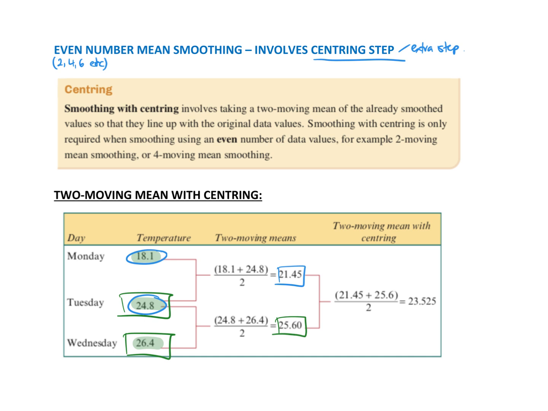The centering step is where you add those answers. So that was your blue answer, that was your green answer, and the centering will always be divide by 2. The first step will depend on what number mean smoothing you're doing, whether a 2, 4, or 6. The centering step will always divide by 2, okay? So we'll give it a bit of practice in a minute.